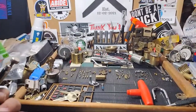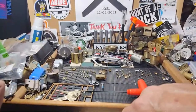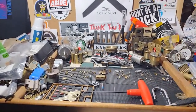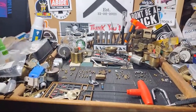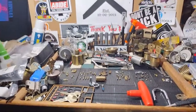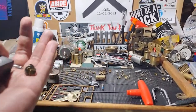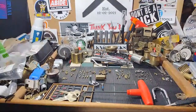Alright, we might have to put that on pause for a while and just start messing with the core. Definitely need both balls for that to work. Well, I do have plenty of extra keys. Extra cores, even. Ball bearings, I do not.